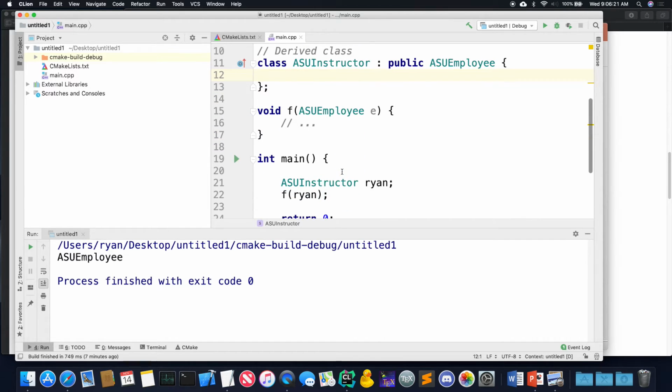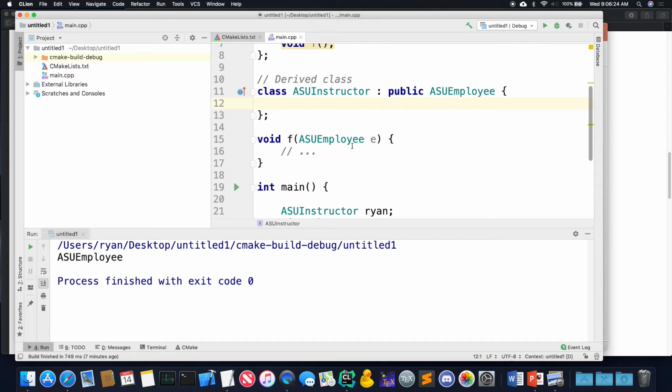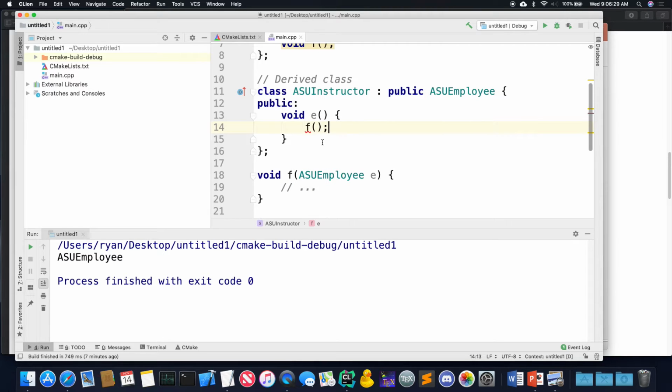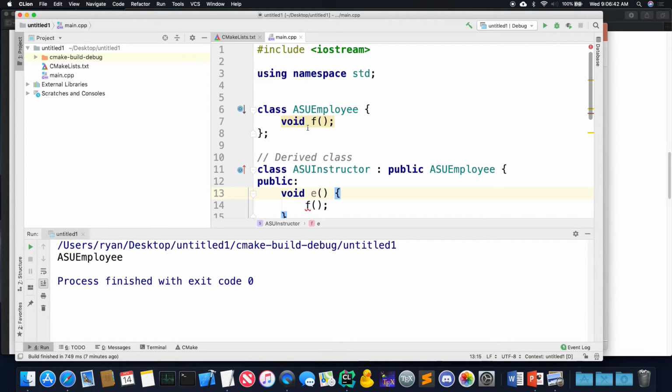They should. But if I try to, let's just say, have a different function right here, and then I try to call it, then I can't actually call it because F is a private member of the superclass. What does private actually mean? Can anyone tell me what the word private actually means in this context? It means you can only access this function or this object inside this one class and nowhere else.